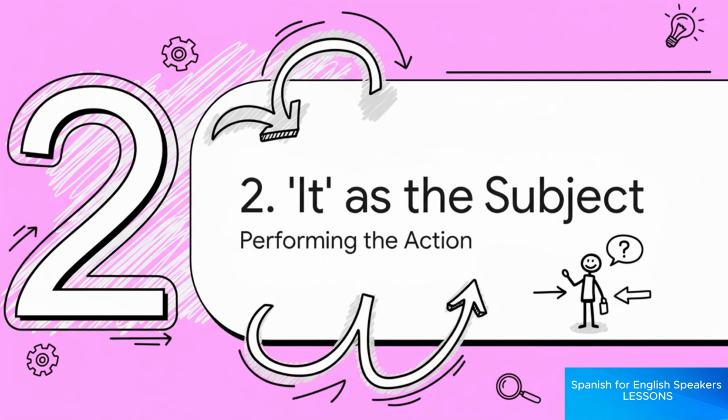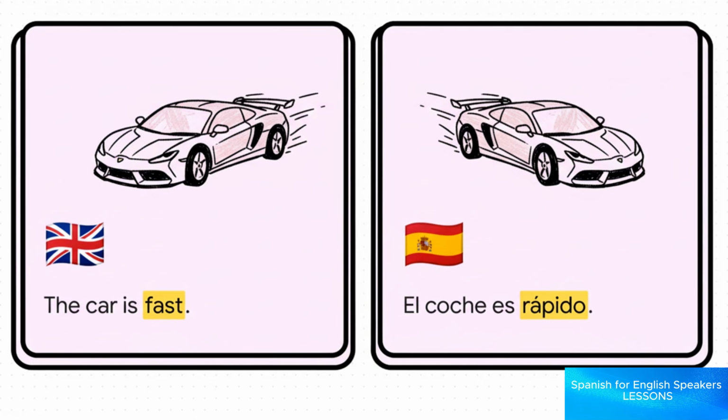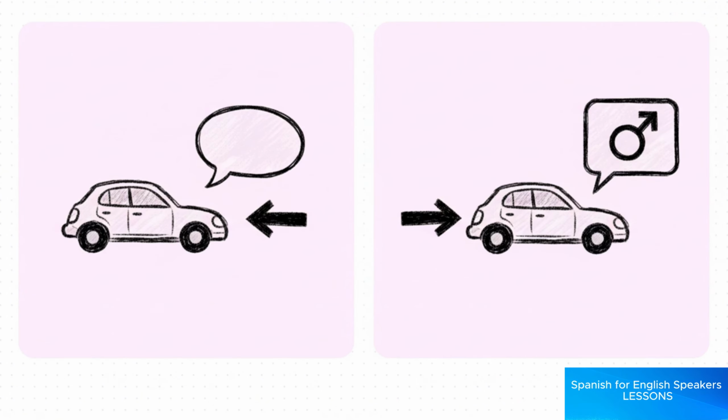So let's tackle that first scenario. What happens when "it" is the subject of the sentence? You know, the one doing the action. Okay, we'll start with a super simple example using a masculine noun. In English, you'd say, the car is fast. The Spanish equivalent: el coche es rápido. Easy enough, right? Nothing crazy so far. But what if we want to replace the car with a pronoun? In English, that's easy. It is fast. Now here's the magic. In Spanish, since coche is masculine, you have to use the masculine pronoun, which is él. So, "it is fast" actually becomes él es rápido.